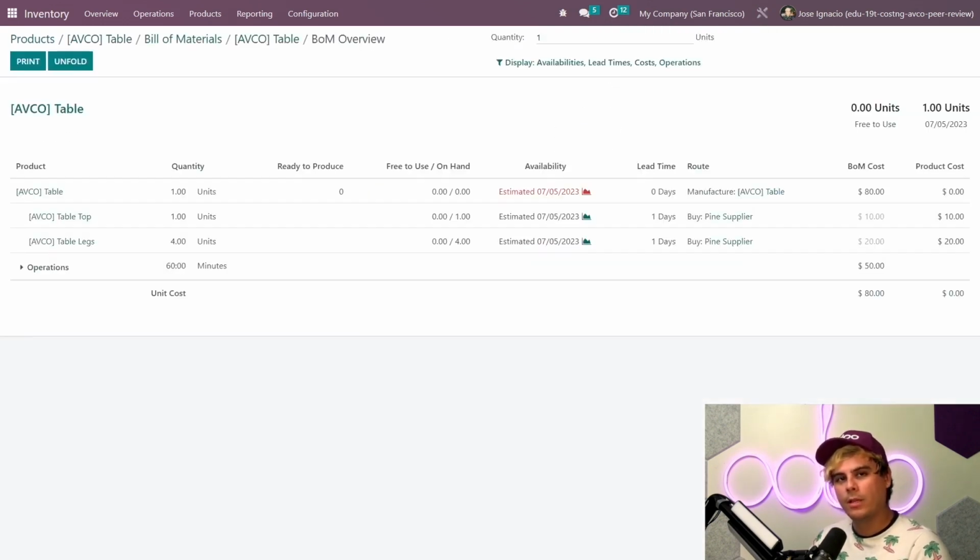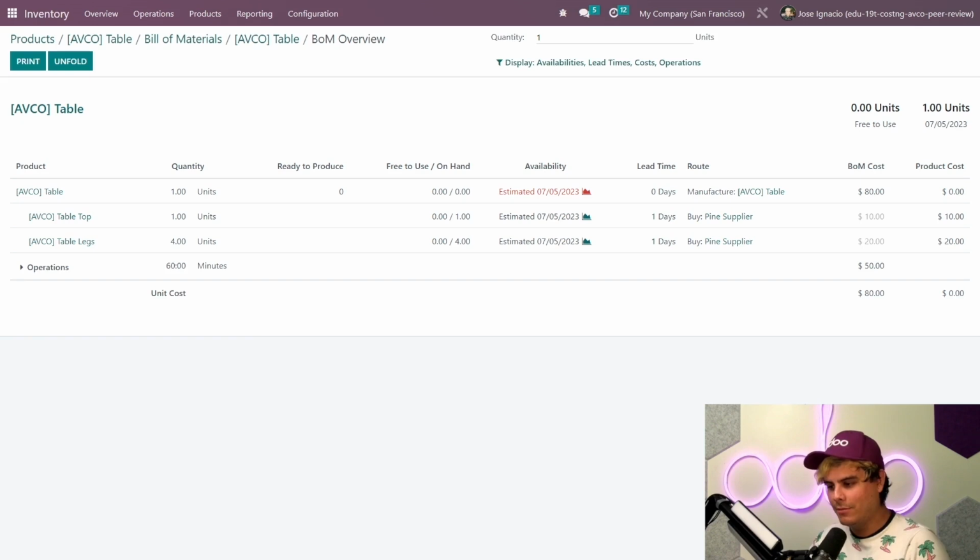Now, what does this report give us? It provides information on the number of products that currently can be produced, along with the cost. By checking the materials I need to make this table via the quantity and everything, what does that tell us? I see that all the required parts are in stock, and that's a very good thing. That means I can basically produce one table right now.